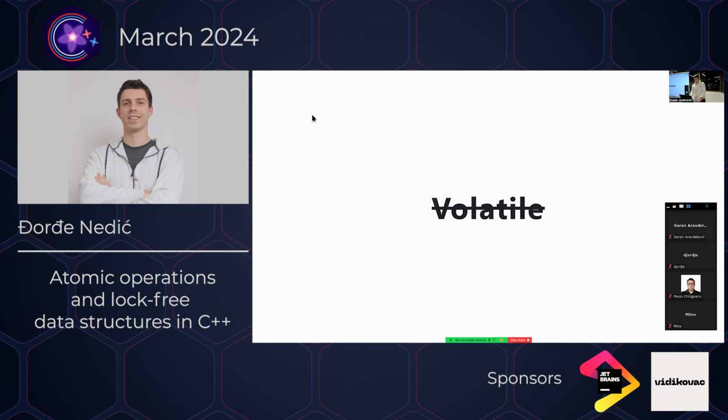Finally, don't use volatile, okay? Volatile is not a synchronization primitive. And volatile has its purposes. However, it's very often abused as a synchronization primitive. It does work on some architecture and situation combinations. It does work on some compilers, but it's not consistent. So first off, on anything more modern, it's not going to work.